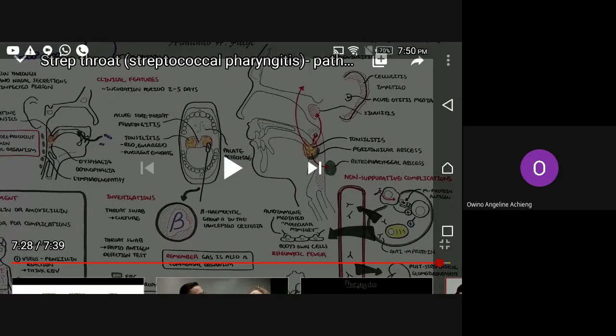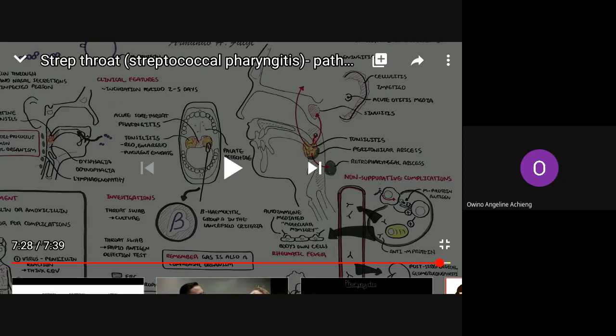Now, one thing you've learned that I missed from my lecture is that I did not talk about how it can affect the kidneys. I only talked about the heart. It's good that you've listened, because something about the kidneys has also been brought up. So whenever someone suffers streptococcal pharyngitis, it's always important to go for a checkup. In simple terms, when someone has signs and symptoms of a strep throat, it's very, very important that they go for a checkup.